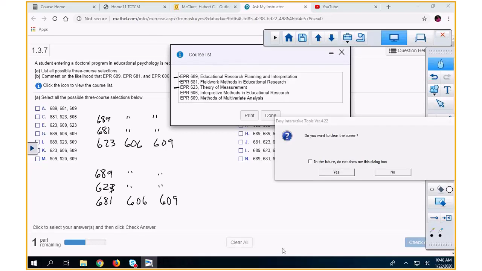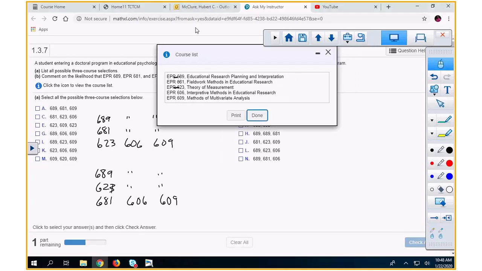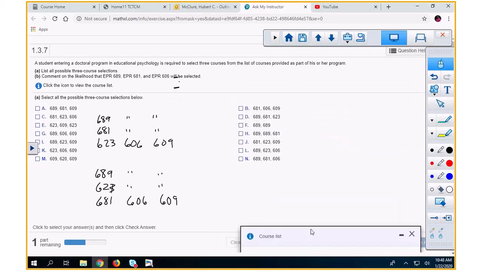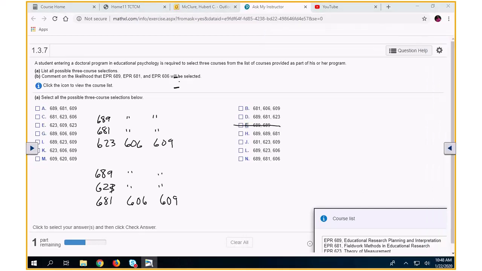I don't know why. That's not supposed to do that. You're not supposed to hit the mouse and it erases everything. 2050, maybe. Okay, let me move that over here. So I'm going to go to my handy dandy. Okay, first of all, this one goes out. Why does that one go out? There's only 2. There's supposed to be another one, but sometimes they don't put both of them on there.